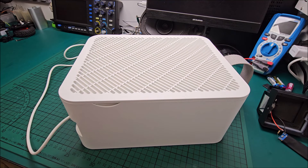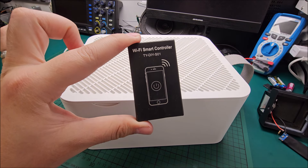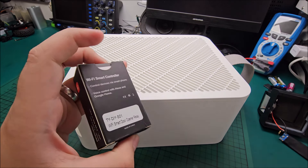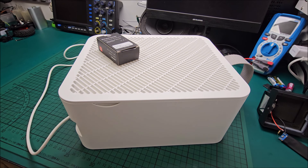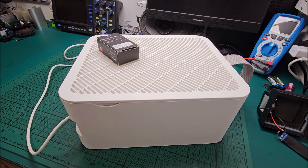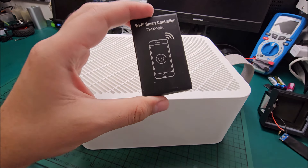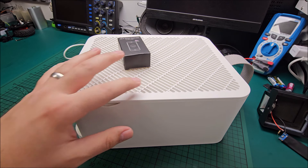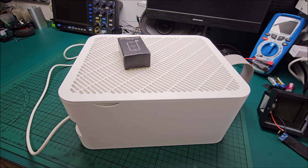Hi there. In this quick video we'll be upgrading this IKEA Apta Wind air cleaner and we will be smartifying it. We will add this TI DIY S01 relay to make this thing start and stop by itself on a schedule, without just a simple external timer socket. This will be a smart internal device with a schedule, and it will also be connected to the Tuya app. I've done this to other IKEA filters before.